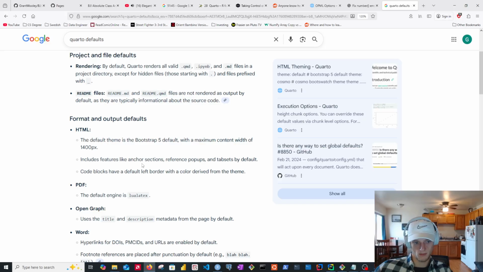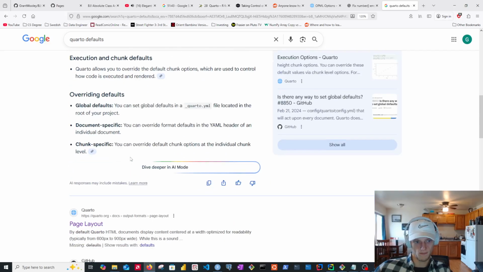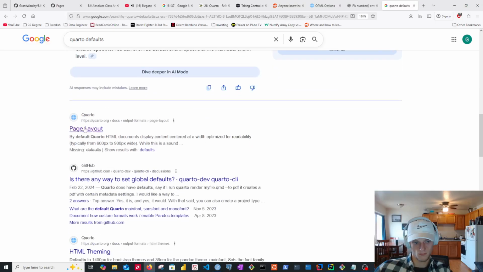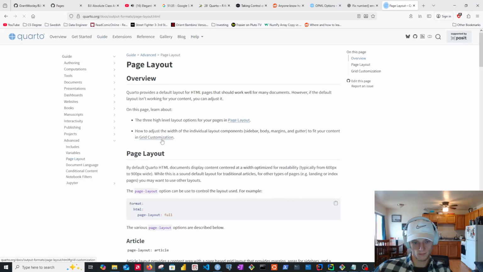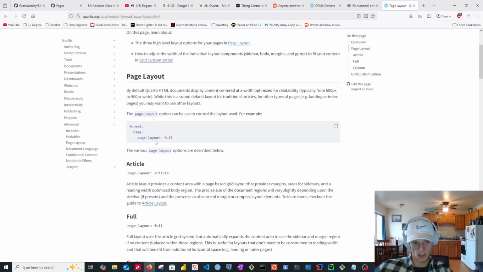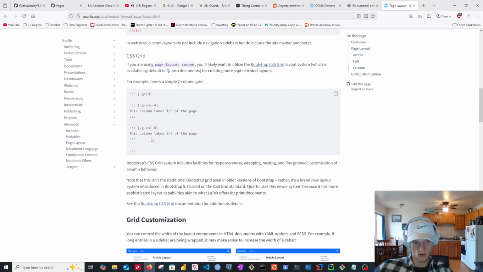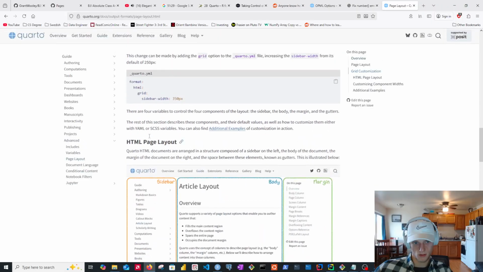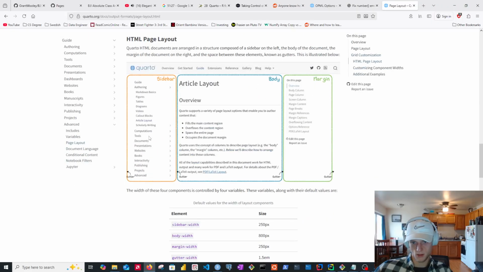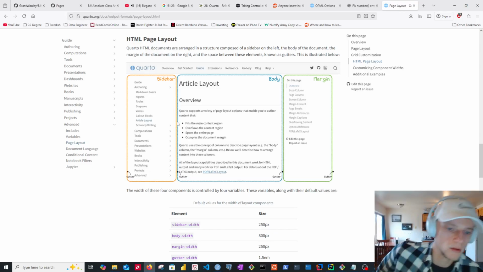The default theme PDF. You can set global defaults. Format HTML. Grid. Margin, sidebar. Oh, that's cool.